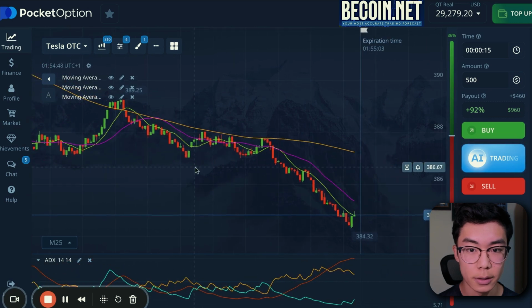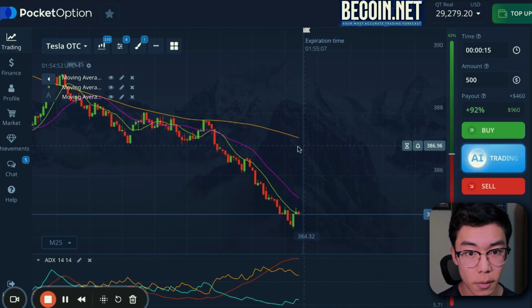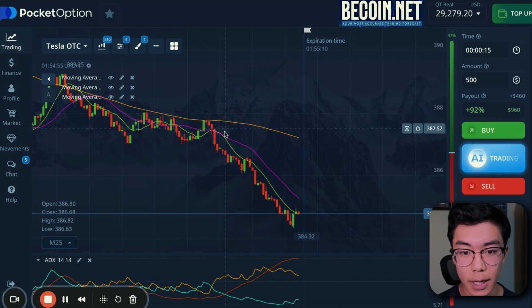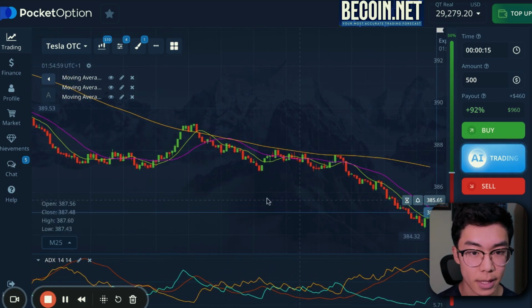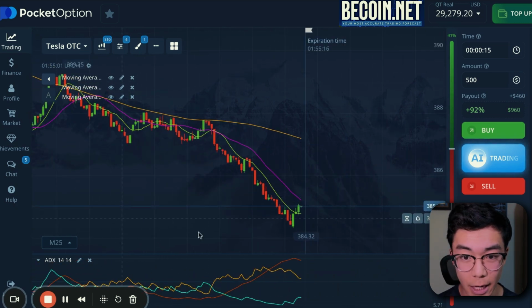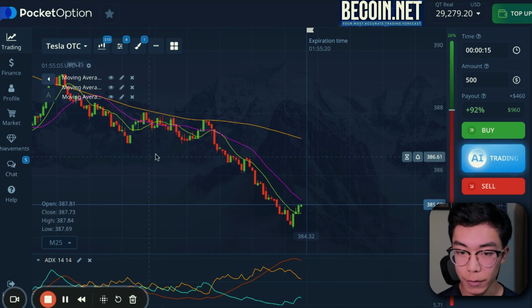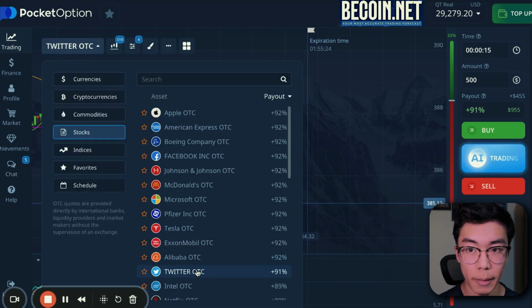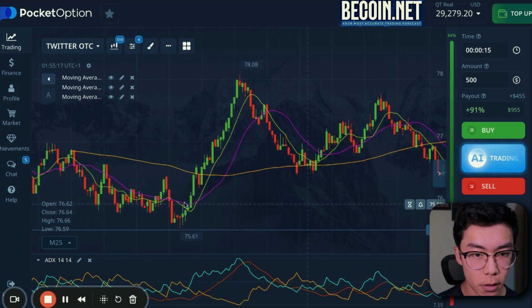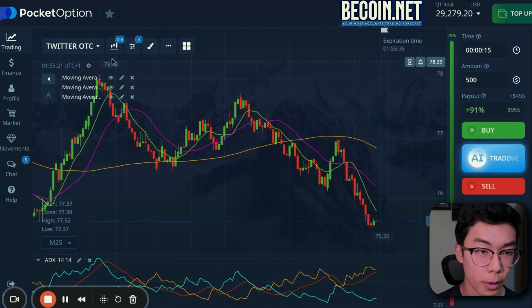Okay, so now here's this downwards momentum, downwards price movement, and we see that it crossed over downwards here. Is there any support or resistance level that is fairly substantial? Not really. It's kind of at an all-time low right here, so you can't really riff off anything. Go to Microsoft, and here we have a low. Twitter right here.